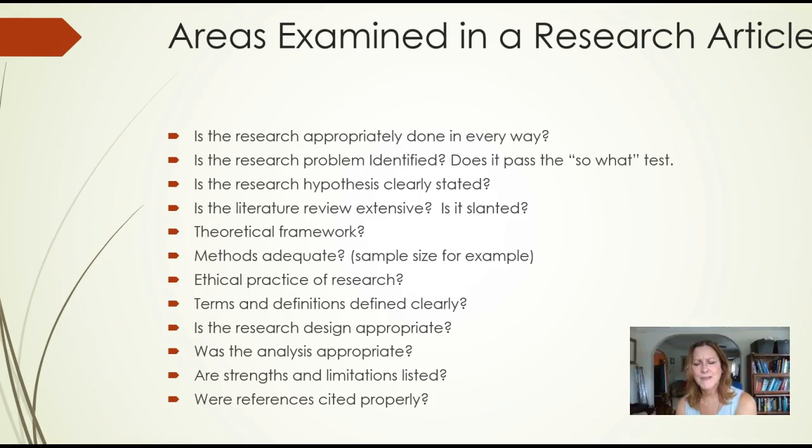Is it slanted? I've looked through literature reviews in topical areas that I know an awful lot about where the researcher didn't like the intervention. So they presented, for example, detailed systematic literature reviews where they only presented the negative aspects of every study that they were reviewing. In other words, they're saying there's not one single study that was done right to indicate that this intervention has merit. So even literature reviews can be biased and slanted.